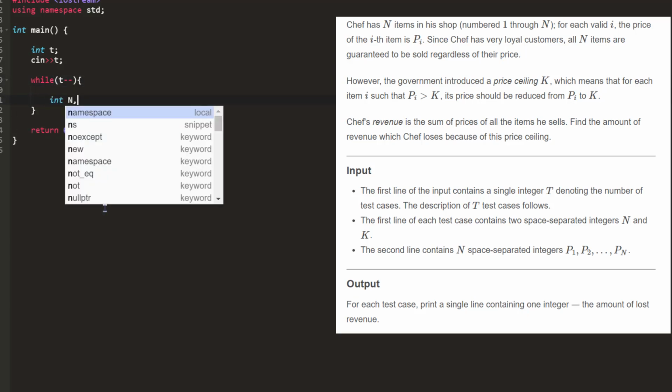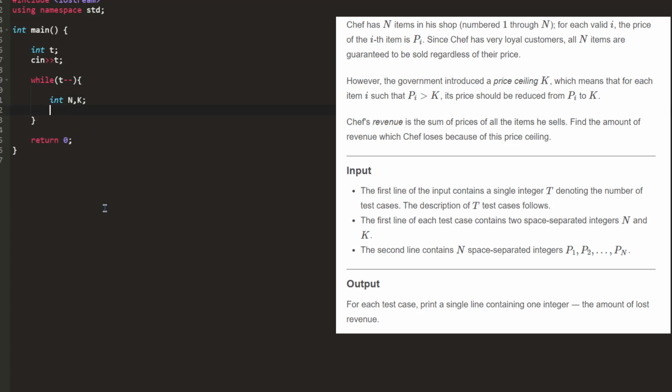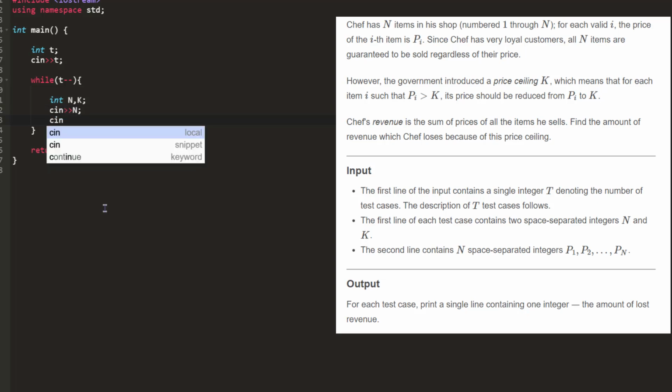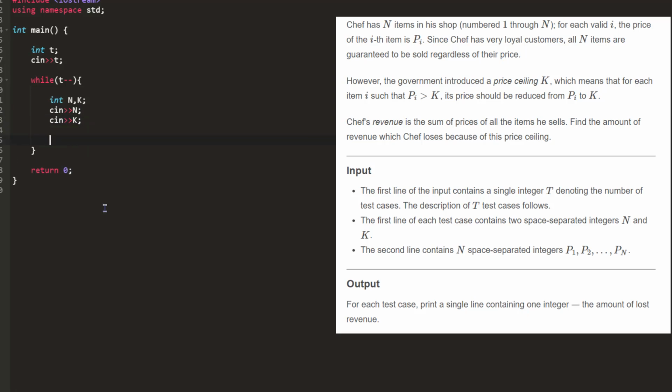Simple enough. Then there will be input of n and k, n will be the number of prices, and k will be simply the ceiling price. I'll take those inputs also. Really not much I'm doing, I'm simply taking the inputs. Then we need to initialize our loss variable, because before we take the input of the prices, we need to initialize our loss variable, right? Now the time has come that we take the input of our prices. So already discussed, we don't need to store each and every price in an array and then compare it, because it will just waste space, because we actually have no need of that array of prices. So what I'll do, we'll actually compare it while taking the input only.